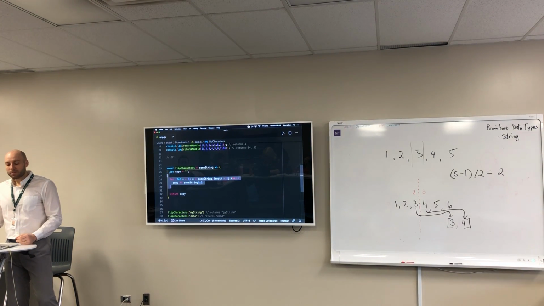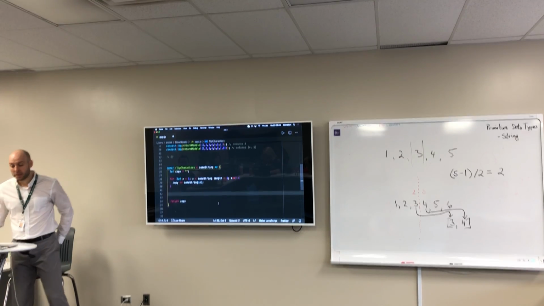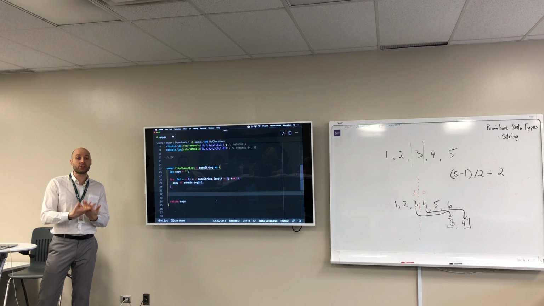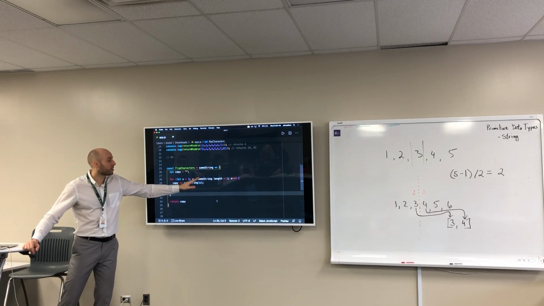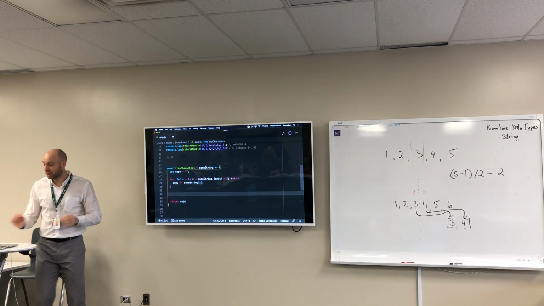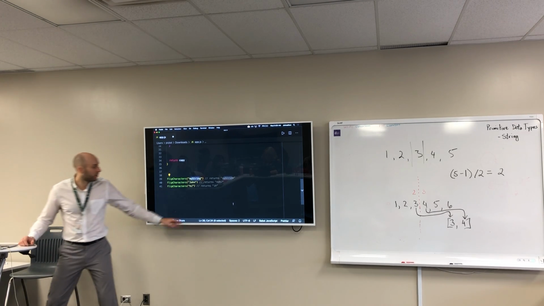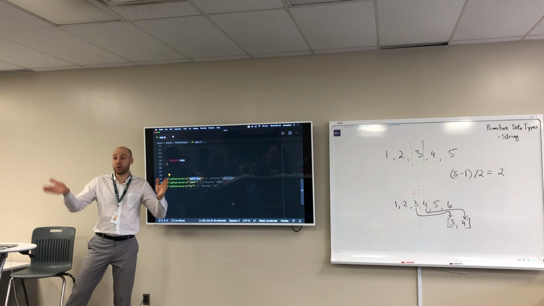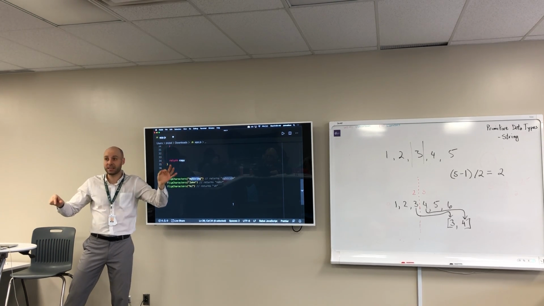So what this first piece does, if you remember, is it creates a copy of the string, but it starts at 1 and goes to length minus 1. So it starts at 1, not 0, so it's not taking that first letter, and not all the way to the end, so it's not taking the last letter.